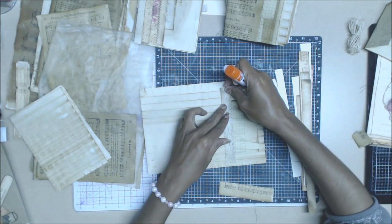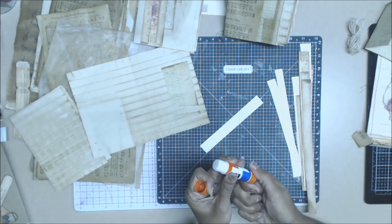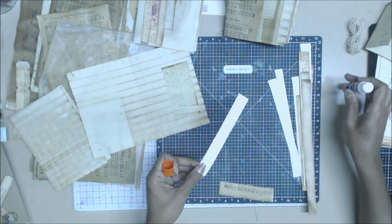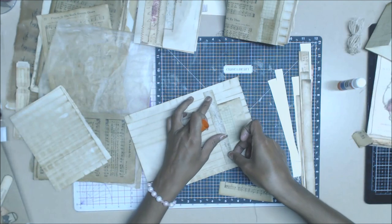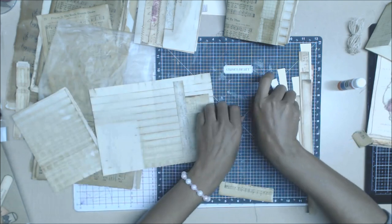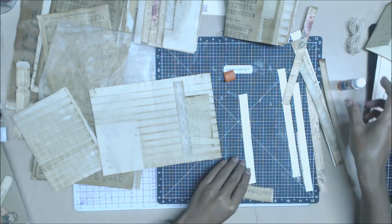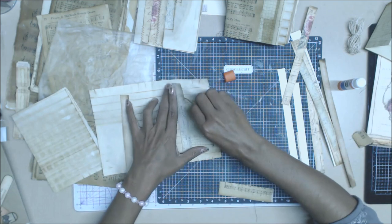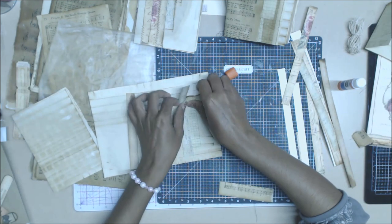And so you're just going to grab some of those scraps and place them randomly throughout your pages, again using your glue stick. And there I go. See, I put that a little bit wonky, and that's why I have to remove it.